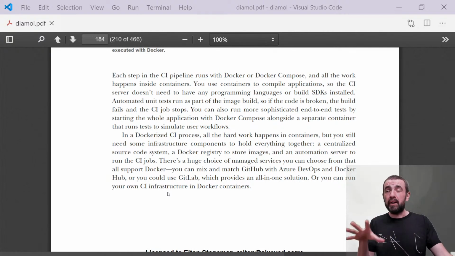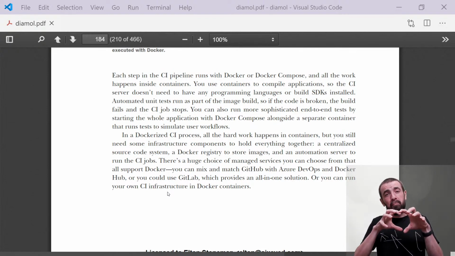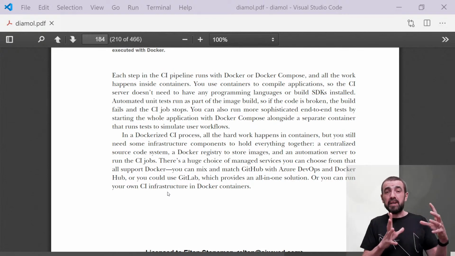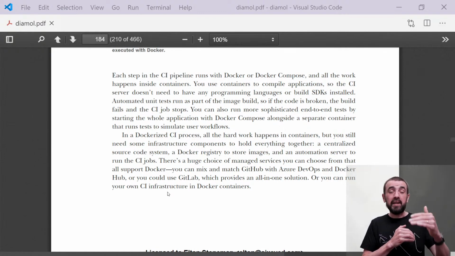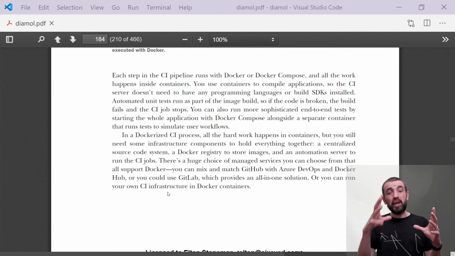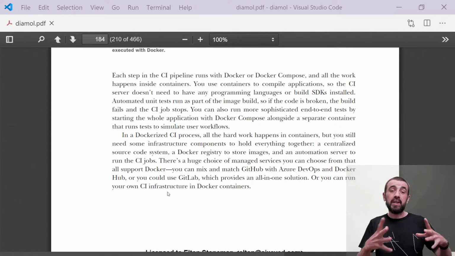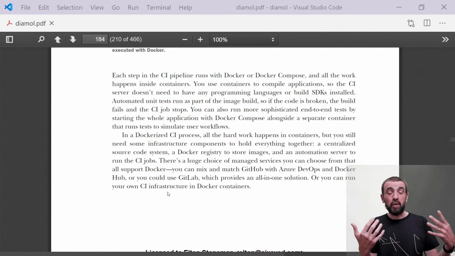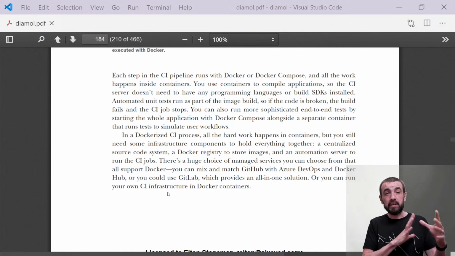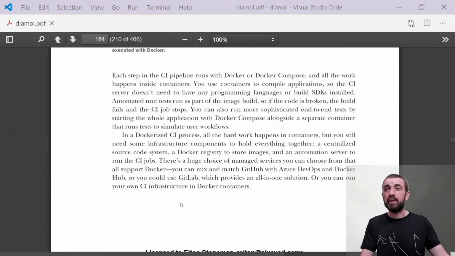One of the practices that I'll go through in this episode is breaking up your build definition into reusable chunks. So you have a set of scripts that define the steps of the build, and then in this episode we'll put those scripts into a Jenkins file and we'll run the build with Jenkins. But if I wanted to move to GitHub Actions, all the core logic is in those scripts, so I would just run a GitHub Actions workflow that called those same scripts. So it's about being modular and being able to reuse components.